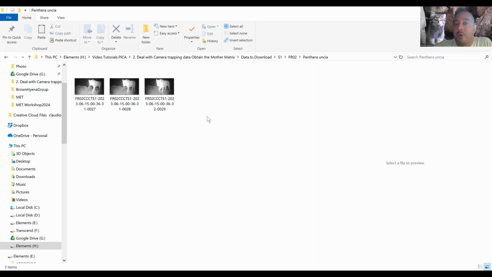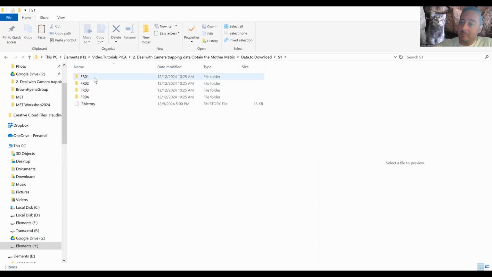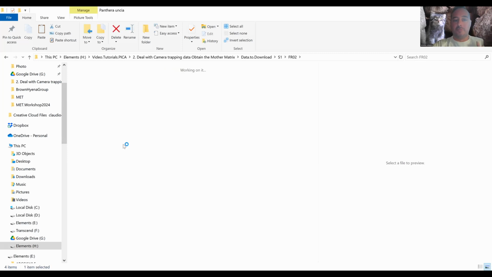Once you sort the photos this way, to summarize: one folder with the name of the sampling. Inside, a folder with the name of each camera site. Inside that, a folder with the species you found at that camera, not others, only what you found. And inside, the photos of the species.